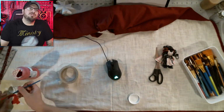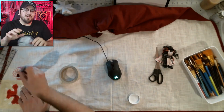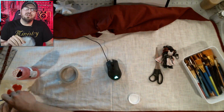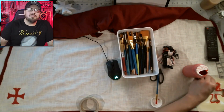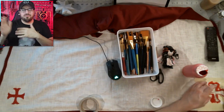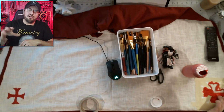It didn't matter too much to me if it bled out a little bit, because I wanted that old school feel, so it would have kind of an uneven paint job, and it was a little splotchy here and there, which was fine. Once that was done, I did the same exact thing to the other corner. Got it about 3 inches on both sides, bottom and side, taped it down, and then painted it all out.